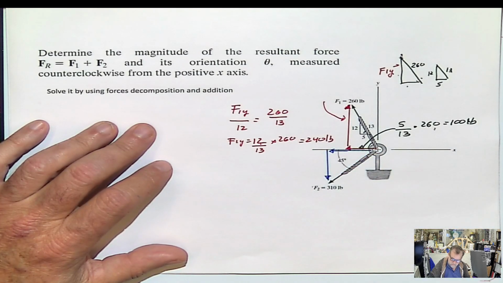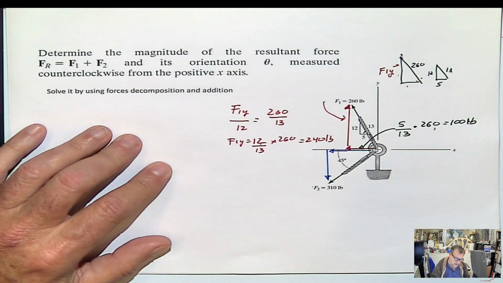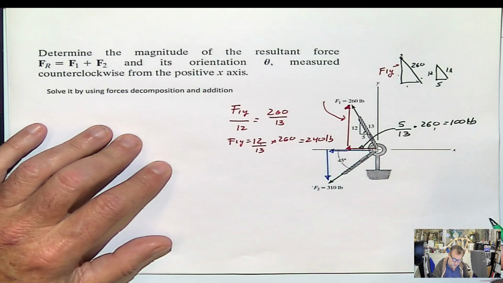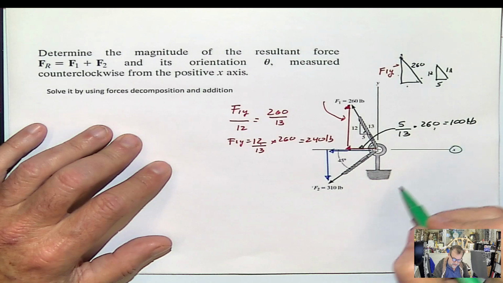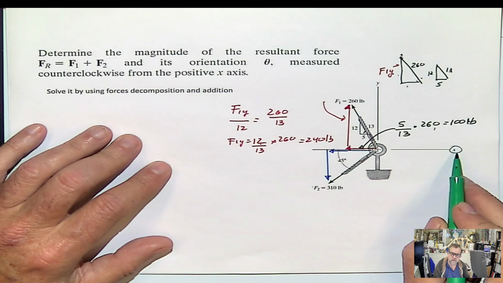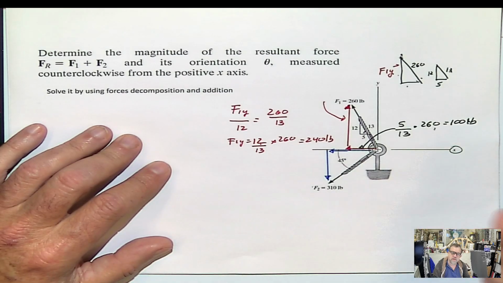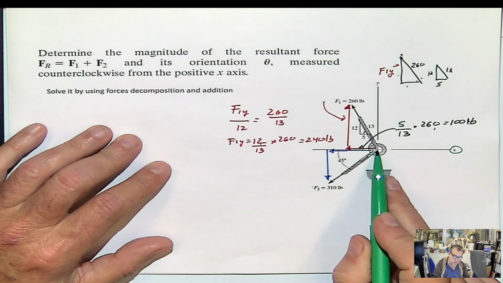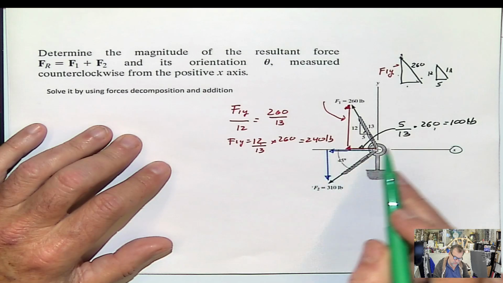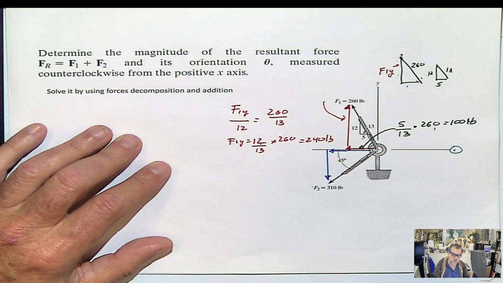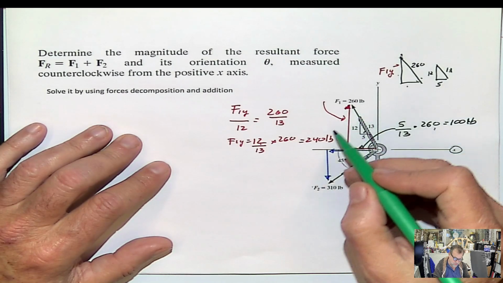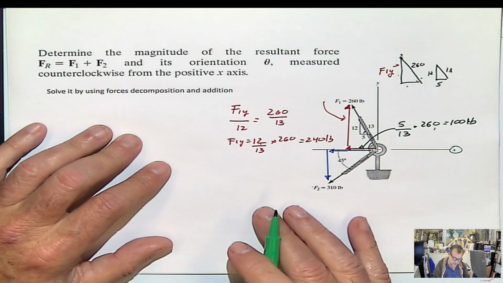Now be very careful, because if you're going to work in the direction of the axis, as you should, remember this is the x value, and whenever you have that letter over there, that letter indicates a positive direction for the x-axis. This is pointing to the left, meaning it's going to be in the negative direction. So this value should be negative, but we're going to do that when we do the addition. And this value is pointing up, so that value should be positive in this particular case.